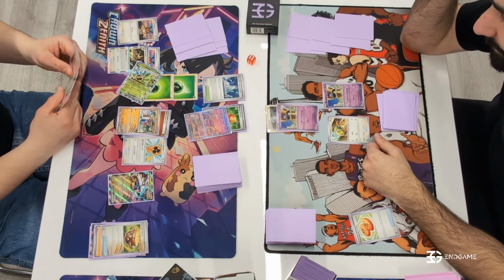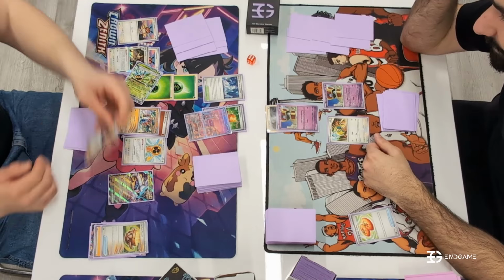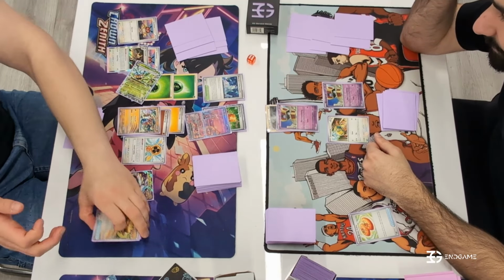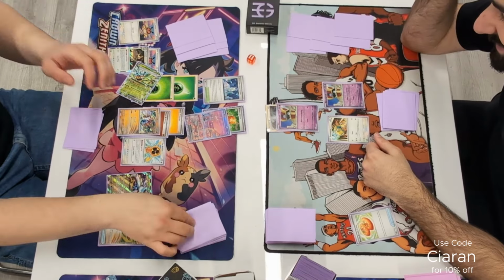Alright, Teal Dance draws, I think that was a Nest Ball. Or no, Sada? Or no, he took Sada. Or he just had Sada, I can't remember, but yeah. So he puts it on the Slither Wing.